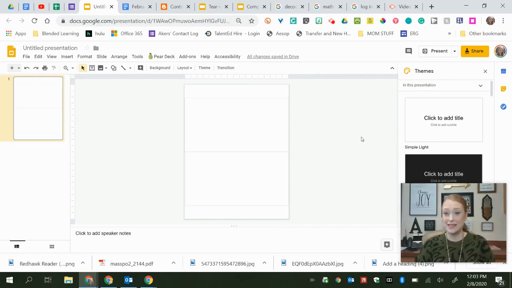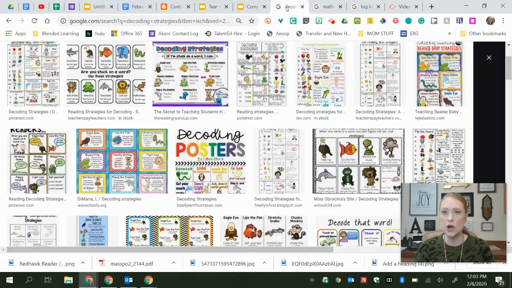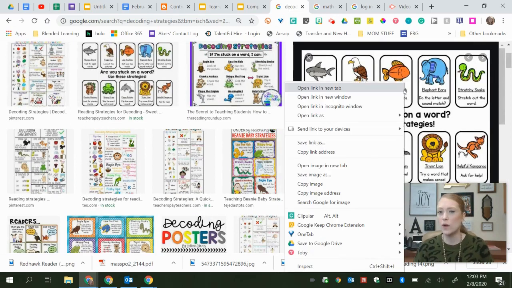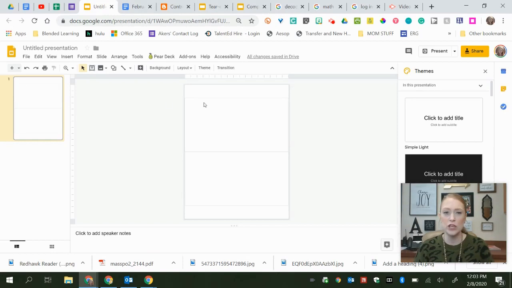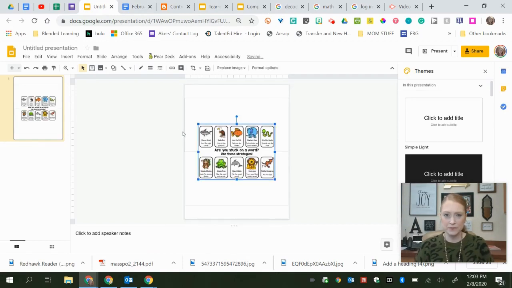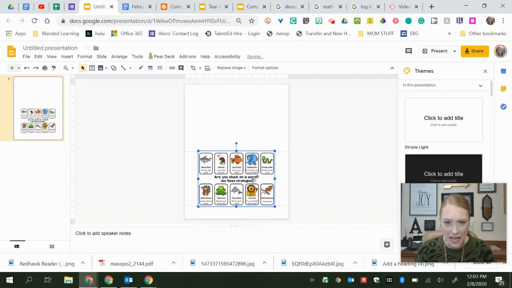I would like to use this table tent to show my students the reading strategies that they often forget when they're independent reading. This is just an example. So I've found, since I'm not currently teaching, I have found one I'm just gonna borrow. I'm gonna copy this image. I checked to make sure it was free for use. I'm gonna paste it in. And I'm gonna put that on this side of the table tent.